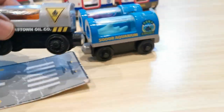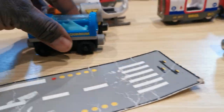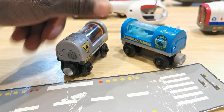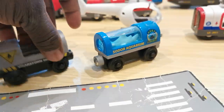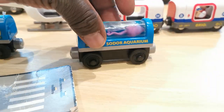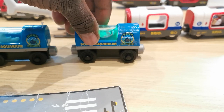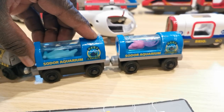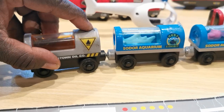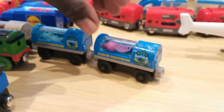Oh yes, now we got the full collection that came with Aquario. Oh, but we have something that's missing that came together. I can't remember what it was, but we're gonna figure out what else that was. So it lights up, as you can see. That was the one that we used to make the glow in the dark. This one also lights up. And this one, the oil, we gotta keep them all in there.